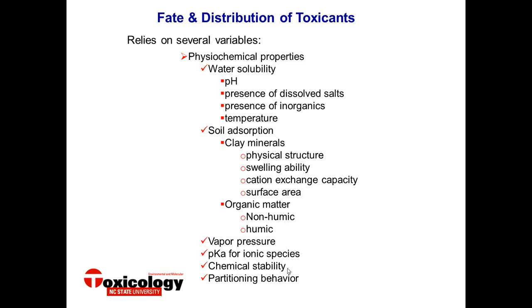Now lastly, we have to be aware of the partitioning behavior of the toxicant. This relates to whether the toxicant in question exists in the air, the soil, the water, or in biologics. Now the interesting part about this is that all of these different factors can be described using a series of simple equations, and we'll go over some of these briefly in just a few minutes.